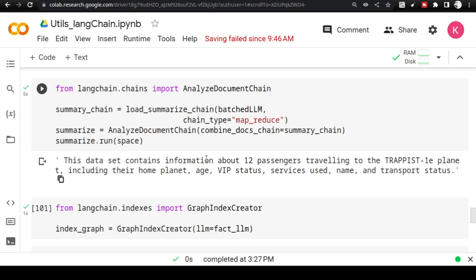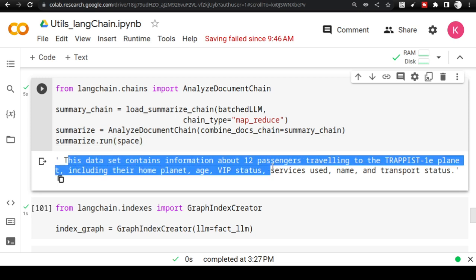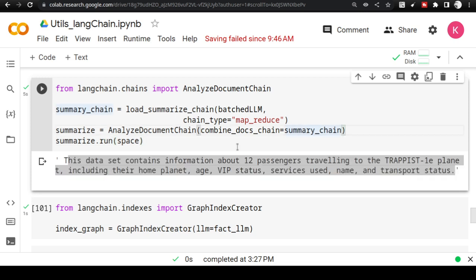If you do it manually without thinking, if you expect it is going to give you a proper output, it is not going to do that. You still have to do a certain level of work and understand how these methods are working. That is why I'm going through each of these methods and explaining it to you. Finally, analyzing this document is combining the load summarize object, and it is using it under the analyze document chain. This does not query. By default it analyzes and simply gives the result as a summary, a 2-line summary.